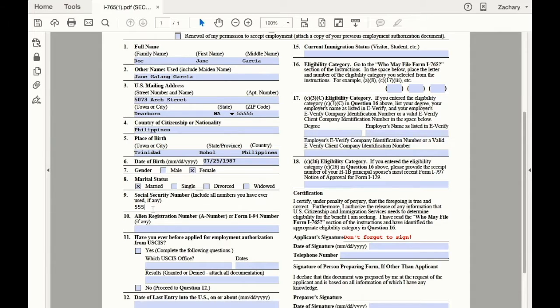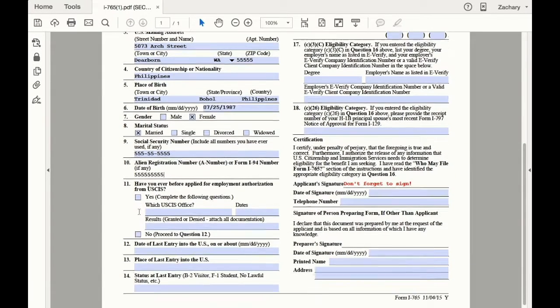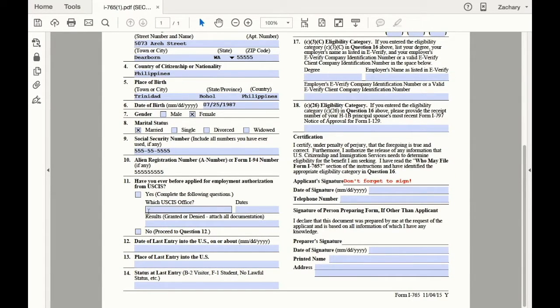She's using this for the adjustment of status package. Social Security number. You should have your social before you even apply for the adjustment of status. Just a heads up. Alien registration number, you should have gotten that prior to coming, or when you came into the U.S. you should have gotten an alien number, or even before that, depending on your circumstances.